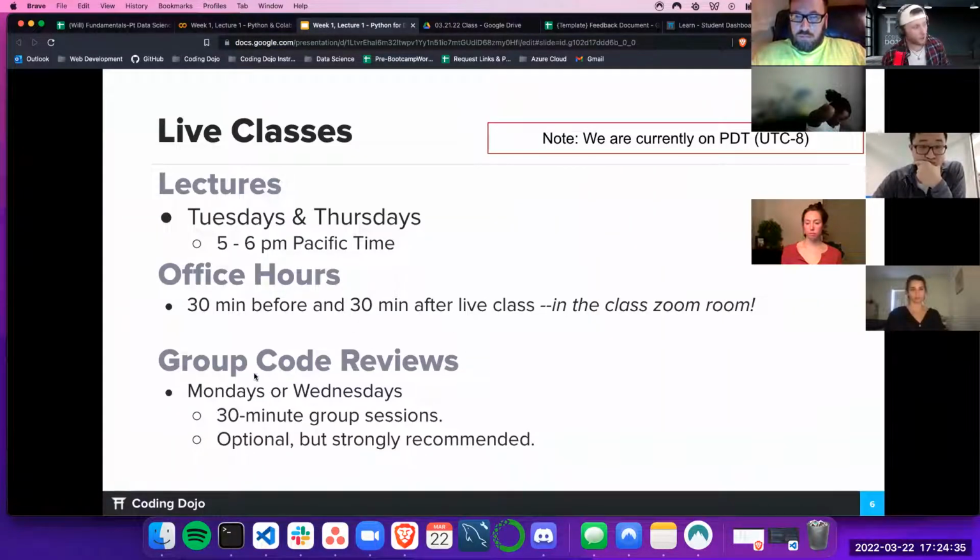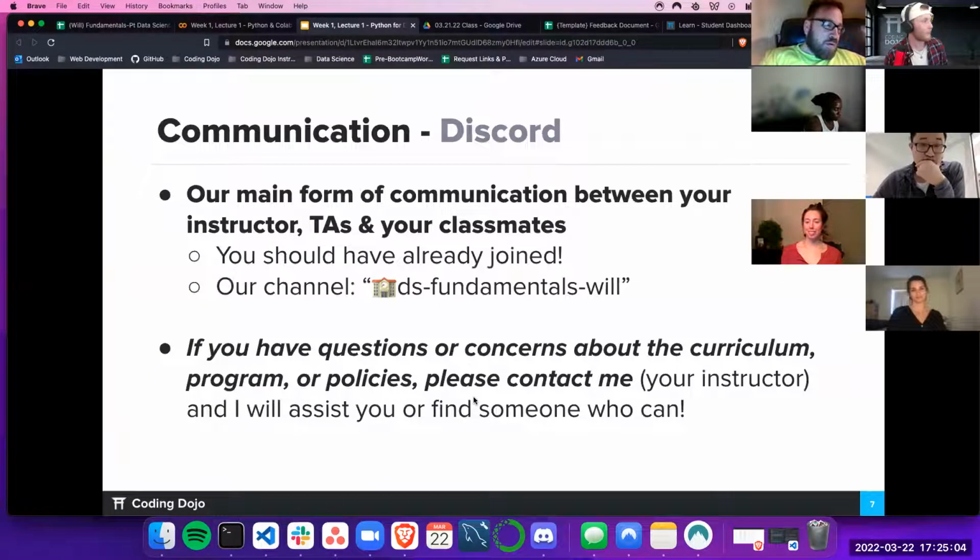Again, we talked about group code reviews. Those are Monday and Wednesdays. They're 30-minute group sessions, absolutely optional. You don't have to do a single one of them, but they're recommended, especially for going through code and making sure that you are on the right track versus week 3 panicking and being like, oh, I don't know what's going on. Delta exam, I would say jump on as soon as you can. And you guys are paying for instruction, so use me, go and get your money's worth. I'm good with that.